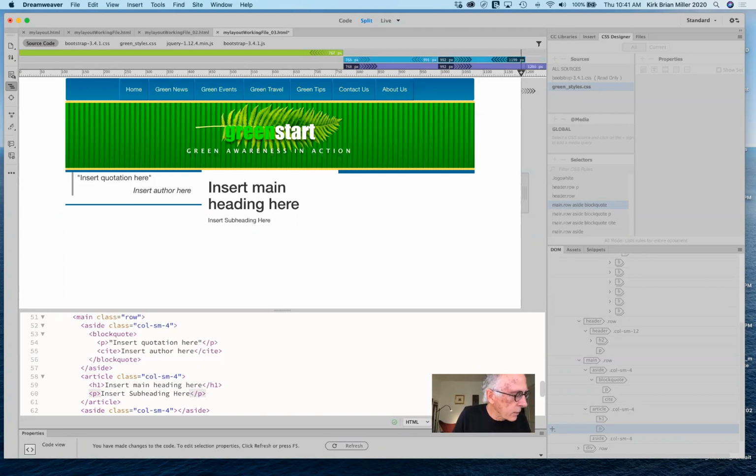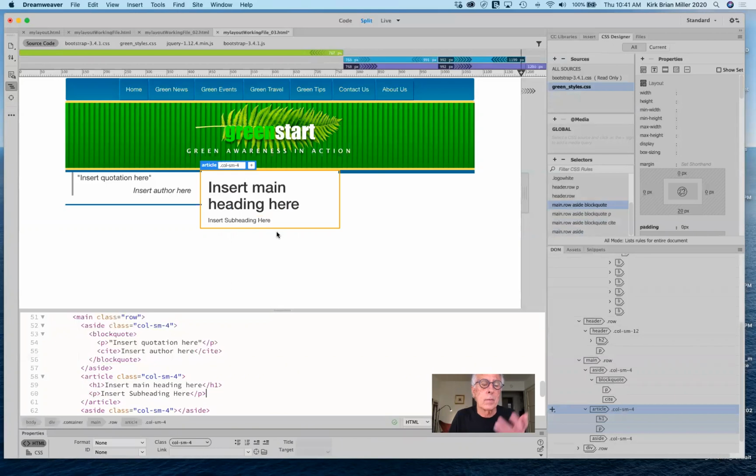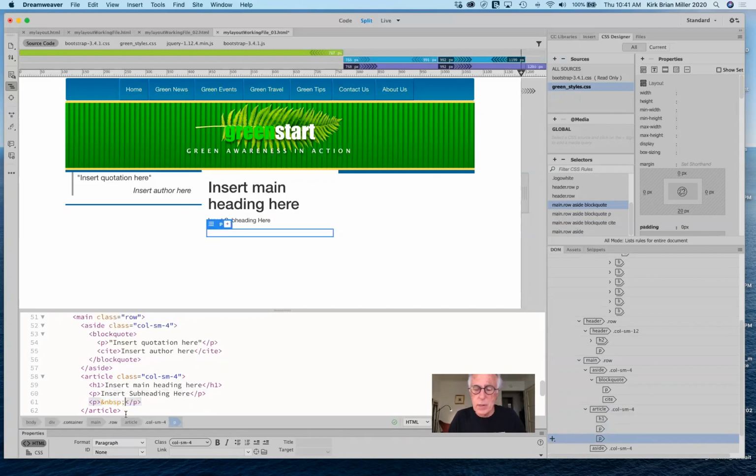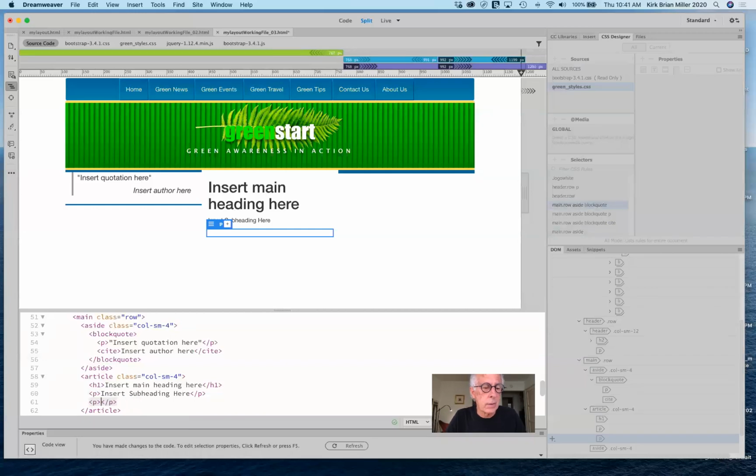Okay, and then I can do that again. We're going to add content here. So again, I can either do that or I can do it from here. By just clicking there right after here and hitting the return key, it automatically adds another paragraph. So now I'll go ahead and we'll say insert content here. There. So we really kind of set it up for our main content.